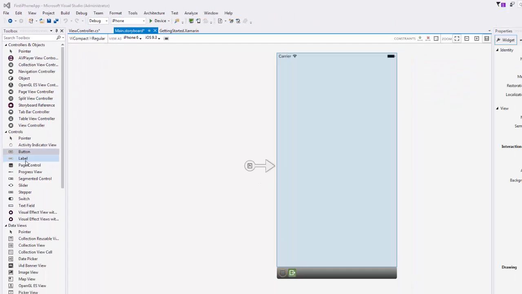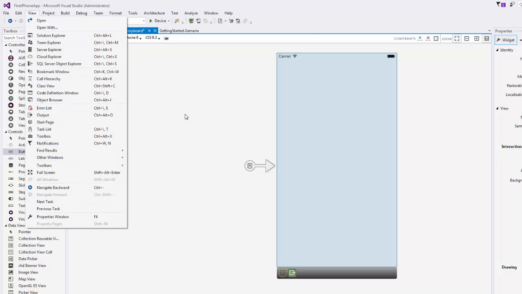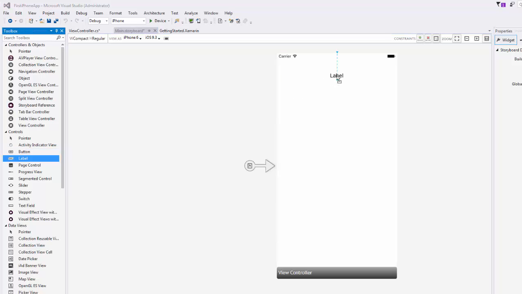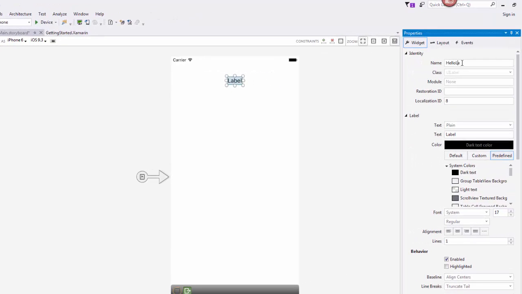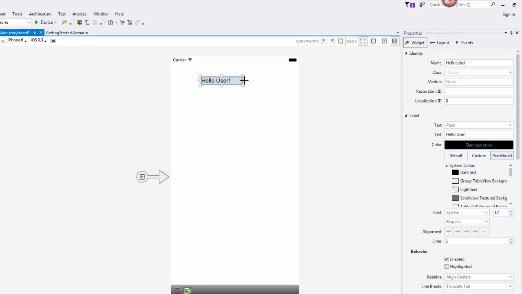Okay, so the first thing I'm going to do on my UI is come over here to my toolbox, which if you don't have the toolbox, you can go to View and click on Toolbox. And I'm going to grab a label, and you just drag and drop it onto the UI over here. And I'm going to name this Hello Label right up here in the Name section of the Properties. If you want to go ahead and have some text, in this case it just says label in it to start with as default, we can just say hello user, right? And it will change that, and then we probably have to resize that a little bit so that it looks better. You can stretch that all out, center it up if you want to make it look a little nicer.